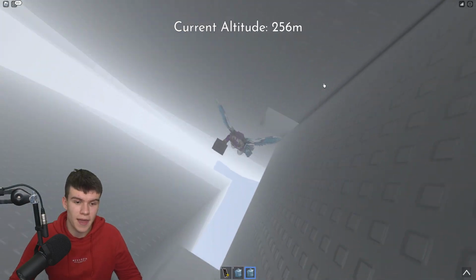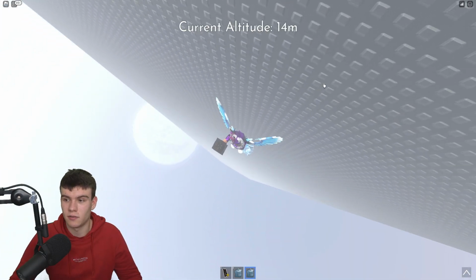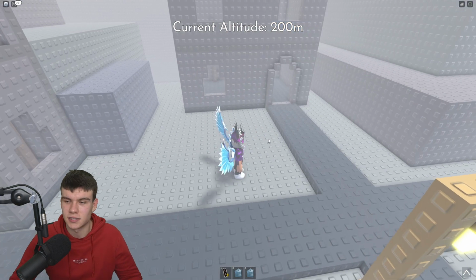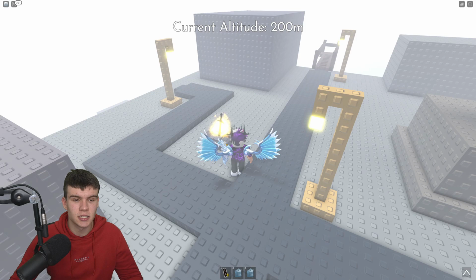Because it's just going to be a pain to get back down there, guys. So, let me quickly reset over here. We're going to jump off. And now, guys, you have the final 2 ones to deliver. Or 2 or 3, guys. I think it's 2. Anyway, guys, once you've done this, next, we're going to teleport to the town.